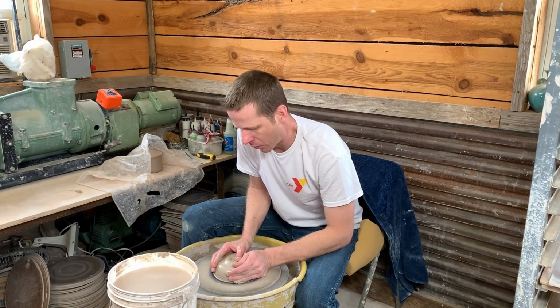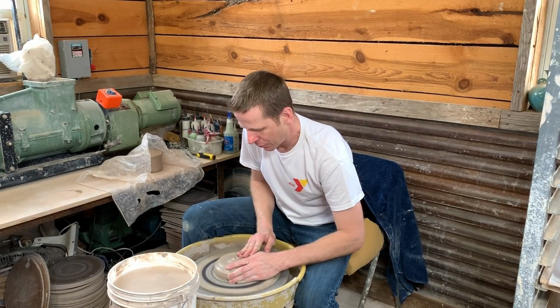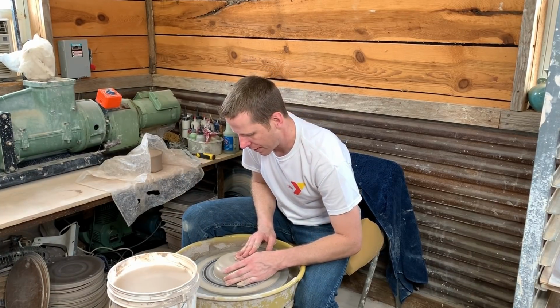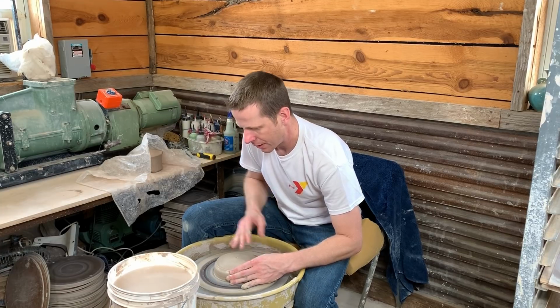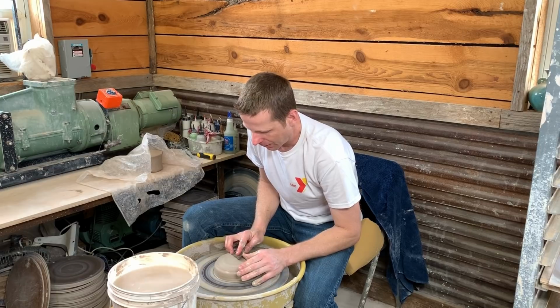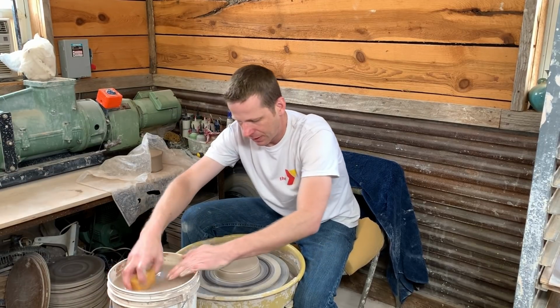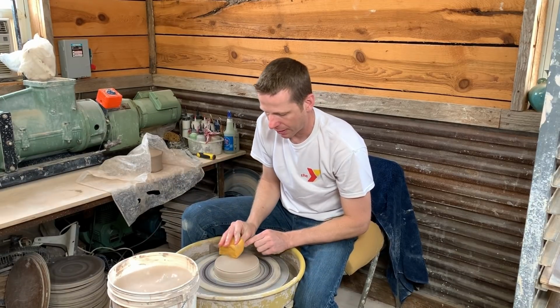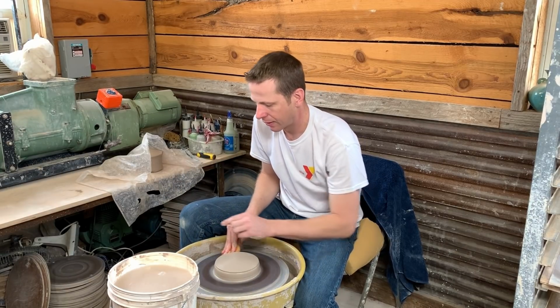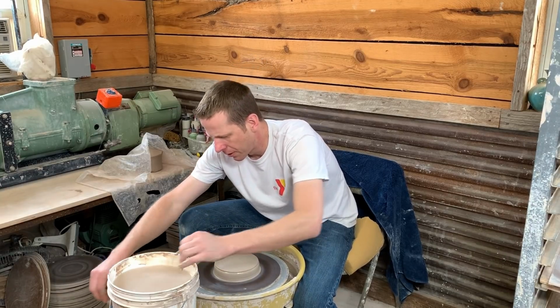I was going to do that this morning, and I thought, well, if I'm going to do a throwback, I might as well do this as well. But I also thought that this idea might help some of you guys if you're just getting into throwing some larger pieces and you want to throw those pots in sections. I thought doing it this way might help some of you with the idea of throwing pots this way.